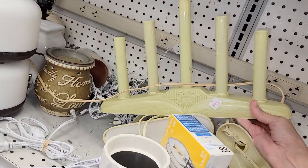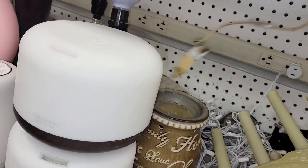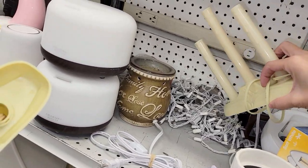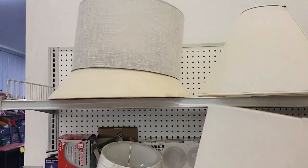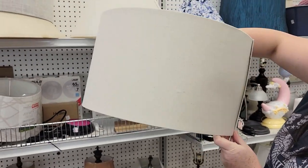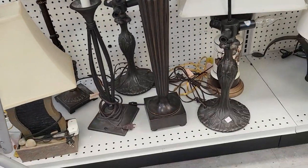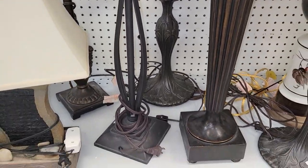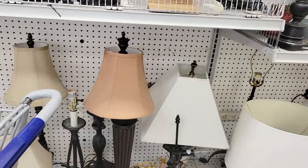When I tested the Christmas candles they blew out the bulbs, so I didn't want to start a fire and left them there — plus they were that yellow color I really didn't like. My daughter was going to get a lampshade but ended up putting that back. I didn't even look for a lampshade for my brass lamp, but I did see two Tiffany-style lamps — I'm not sure if they were real or not, but I don't think so.